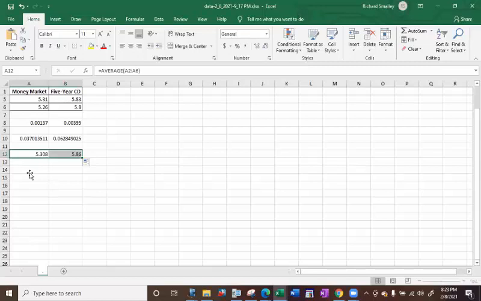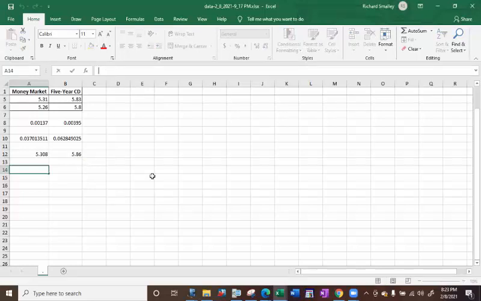So the coefficient of variation is going to be the standard deviation divided by the mean. And doing it this way, I can just do it with cell references. So you see that there's your standard deviation in cell A10. And then your mean right there is in cell A12. So you don't have to do it this way. If you'd rather just divide the numbers in the calculator or something like that, that's fine. But I'm just showing it this way.